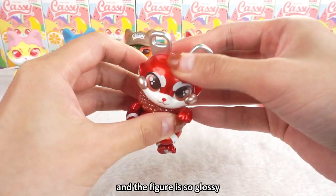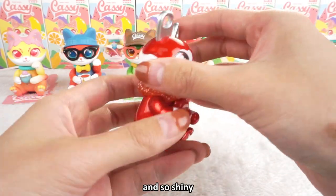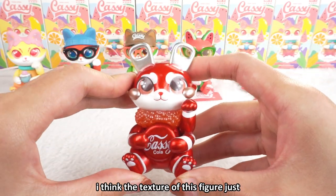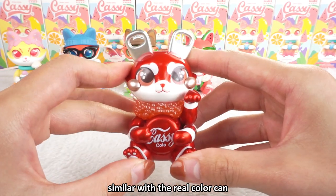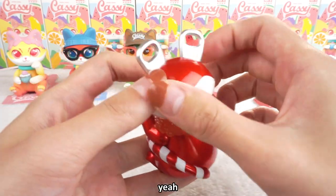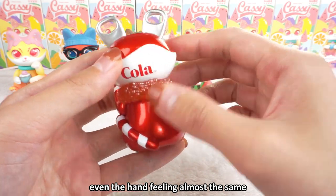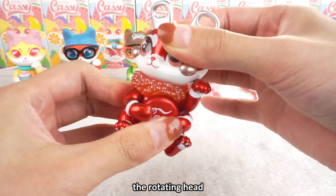And the figure is so glossy and so shiny. I think the texture of this figure is just similar with the real cola can. Yeah, even the hand feeling almost the same. The rotating head.